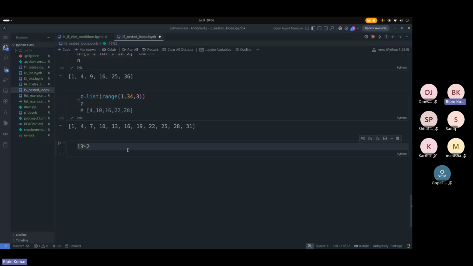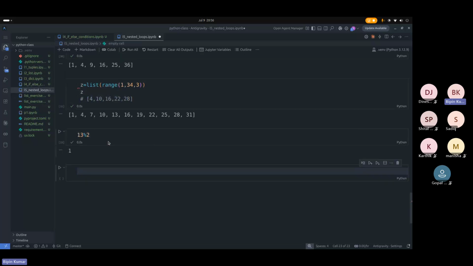Here the remainder will not be 0; we will get 1, right? But if I do this with an even number, the remainder will be 0, right? So the logic we can use is this modulus operation, and if the output is equal to 0, then I can say that number is even.